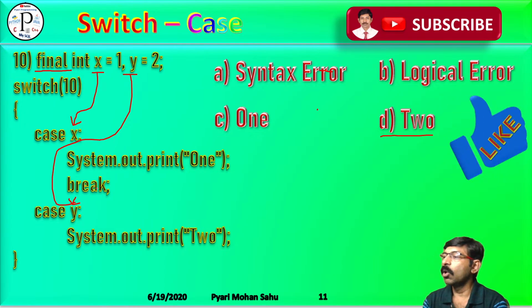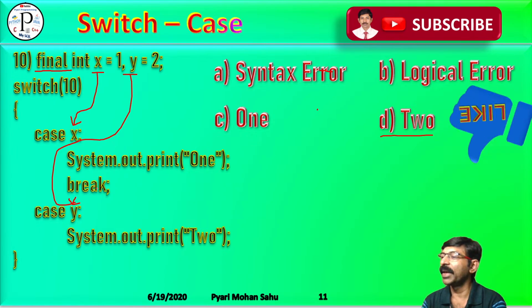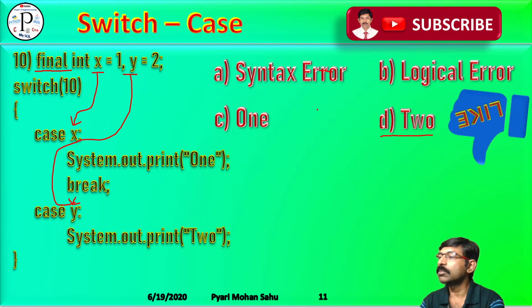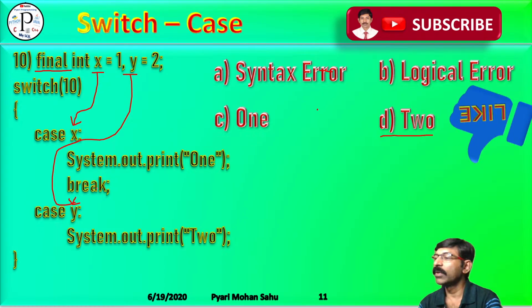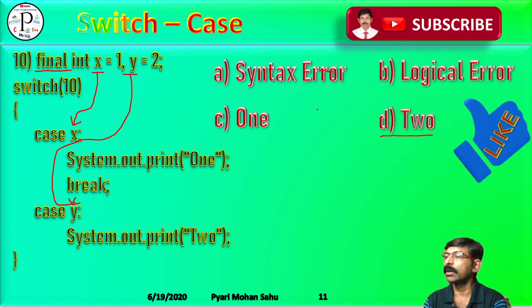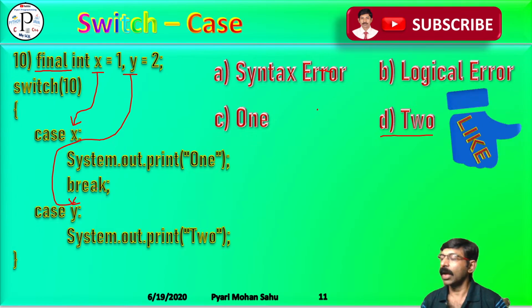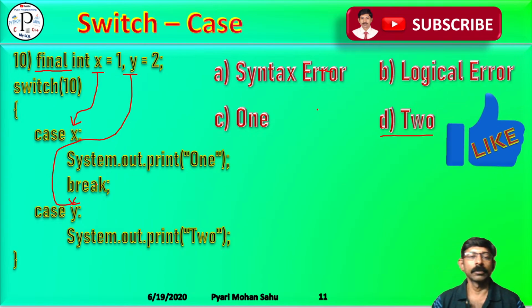Good. Sir, output, because final keyword makes the variable constant and break after the case y. So output comes 2. Okay, fine. Sir, given 10, case constant cannot be a variable. Okay, fine. Swagat sir, given 10, as a case constant cannot be a variable. Yes, I have seen. I am surprised. I am looking, the 10th class is not giving the answer.